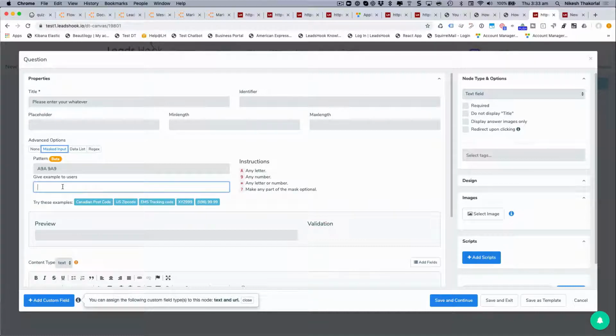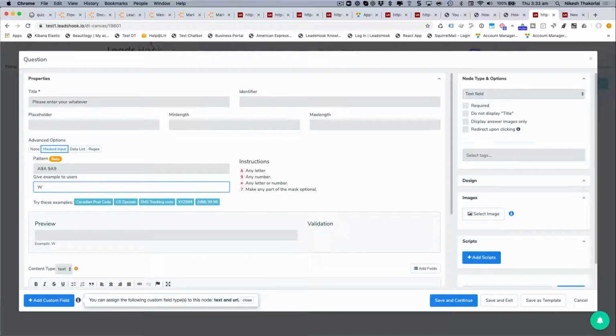So you can give an example as well to your leads or users or whoever comes through this. So it could be, let's say, let's do caps. I don't know if this is a postcode, but let's just go W3W, and 9 would be, so let's just do 7R7, right?